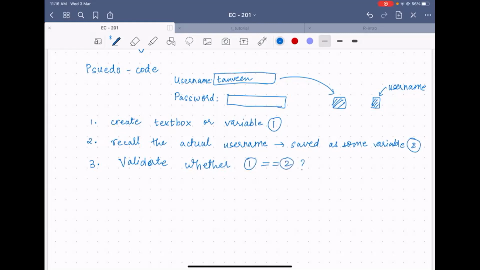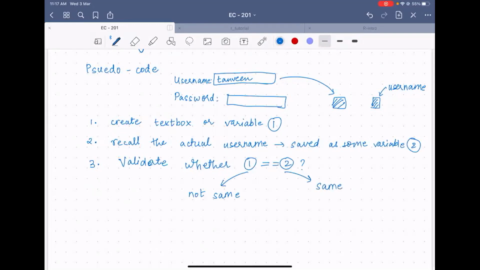It will validate that. There could be two cases in this scenario: either the result is that they're not the same, or that they're the same.